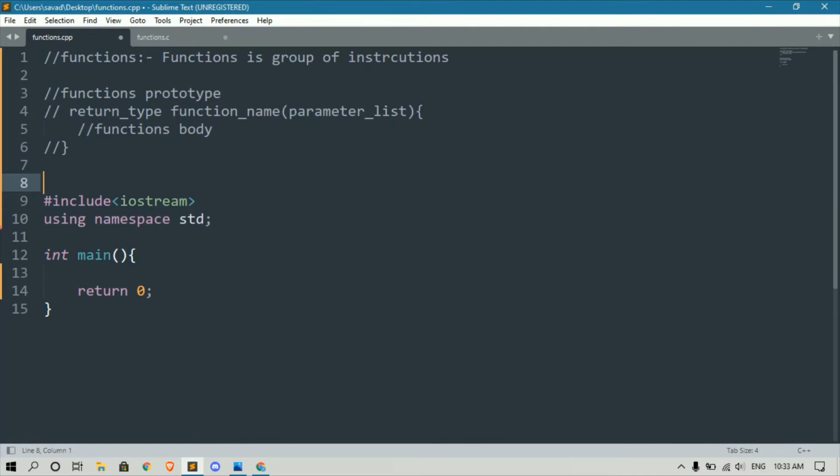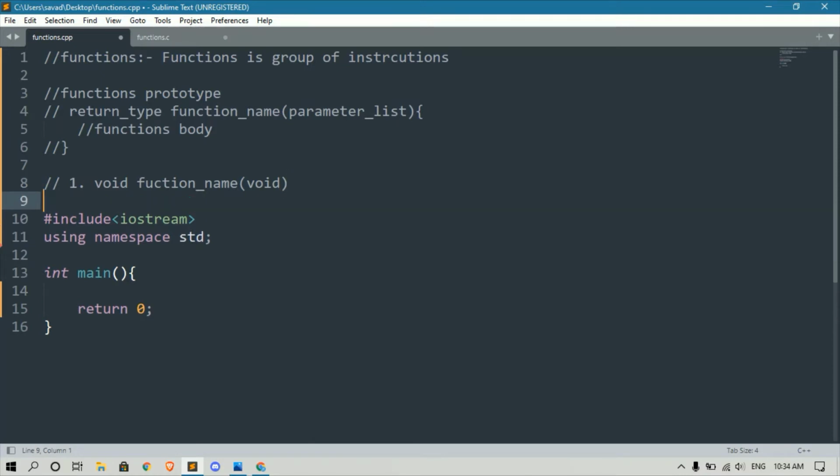Generally there are four types of function. I will tell you the four types. First is the void return type, function name, and void parameter list. The second one is the void return type, function name, with parameter list.